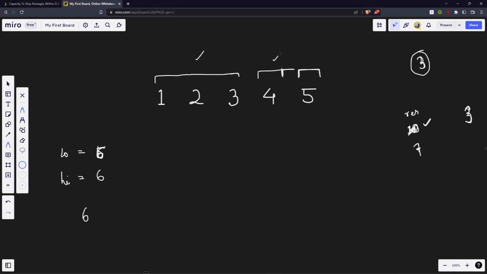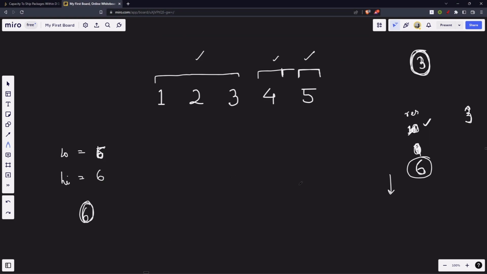We took 1, 2 and 3 ships, right? And we haven't exceeded the given number of days. Now what is the capacity that we took? We took this 6 capacity, this new capacity, right? And it is better. So this is our final. Okay, we will still try to do better. We'll still try to minimize it.